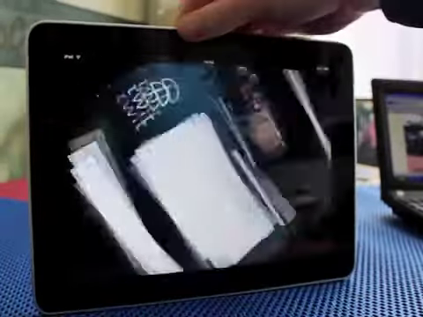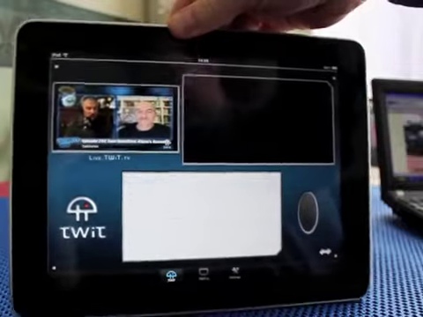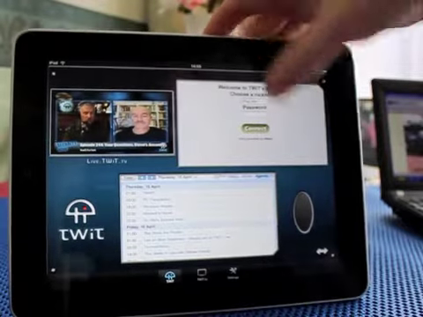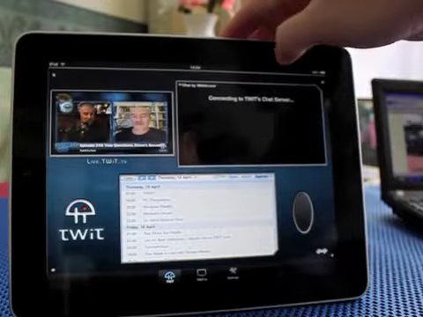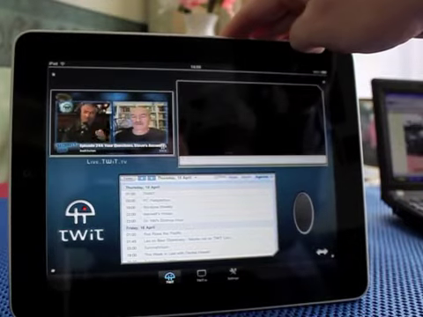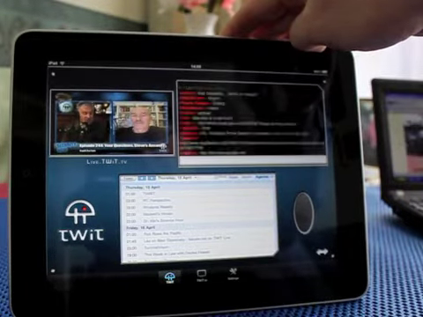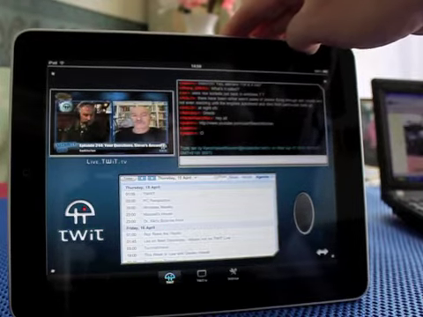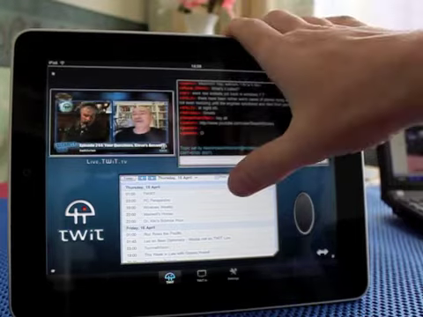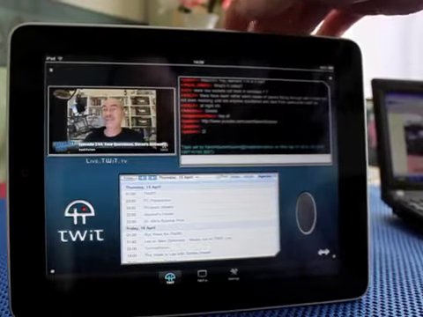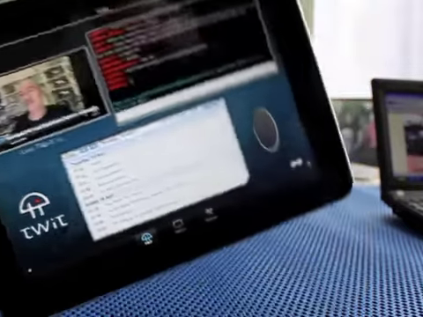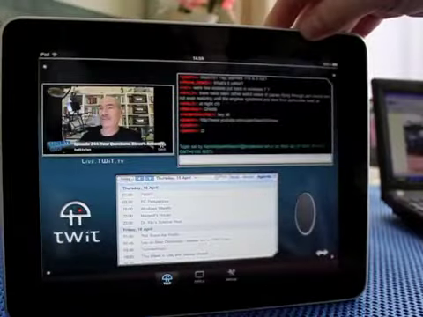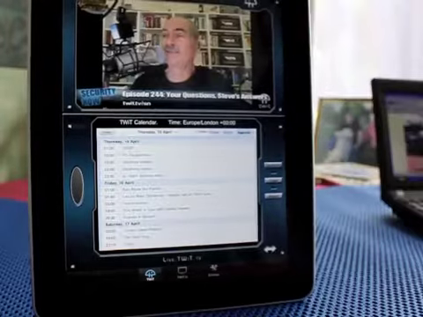So what we can do with this is we can rotate that to that view, and we get 3 different windows there, and we can have a chat window open, and so that will connect to the chat show, which is nice when you have the live stuff on. You can really use that. It's quite usable. And we still have the calendar. We have a smaller video window, but you'll remember I started off that way. The home button is over here. Let's carry on. Let's go round that way.